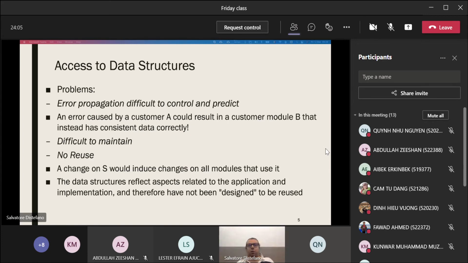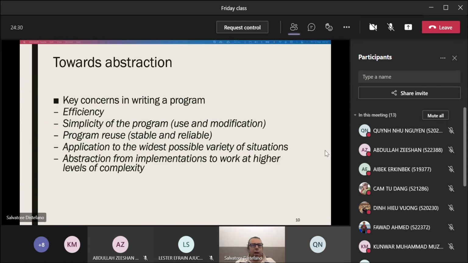Abstraction, of course, is a process by which we will try to generalize it in order to let him reuse, to be a bit better, a bit simpler to maintain, and to avoid error propagation and any other deep knowledge in aspects of the implementation. So what are the advantage, the target, the goal of abstraction?